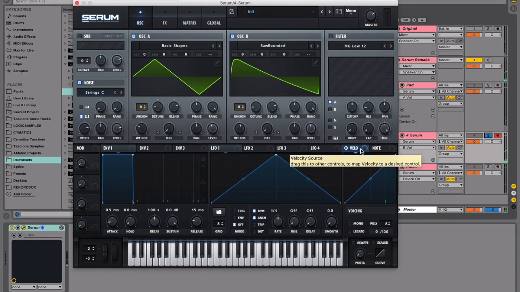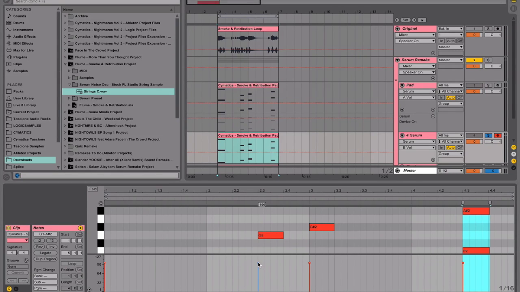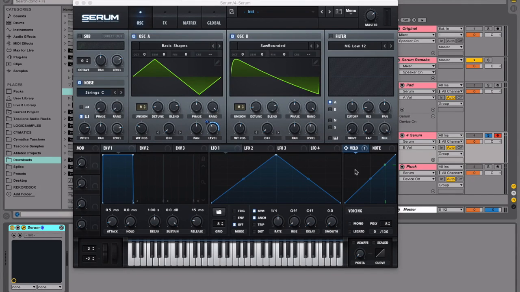And what we're going to do now is we are going to make one of our 2 modulations. We are going to drag this velocity mapping onto the oscillator A level and drag the range down to 50. So basically what this is going to be doing is if you look at our MIDI, all of the MIDI velocities are at 100. And the max you can go is 127 and the minimum is 1. So let's go back into our Serum and I'll explain this.